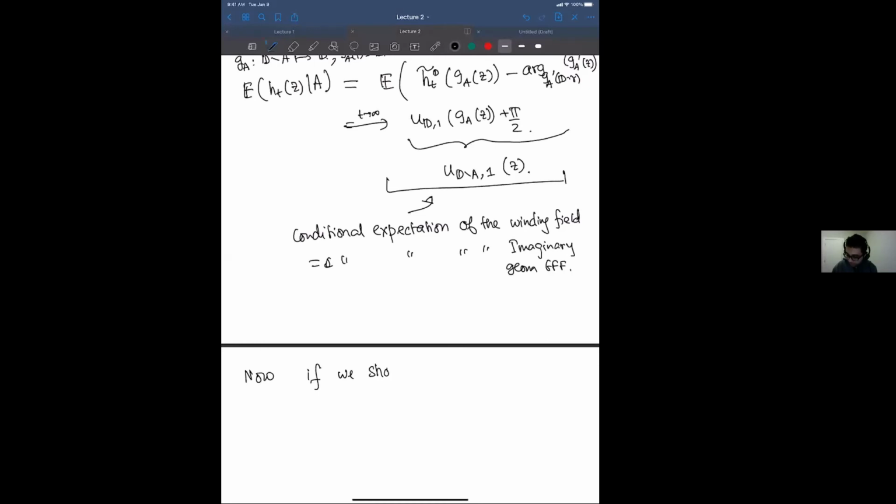Now, if we show that the variance of, let's say, the integral of HT bar Z, where we subtract the mean, is very close to 0, then we are done. I wanted to say a few things before this, but let me just say it like this. We have a field which is very close in mean to the field that we want it to go to, given a lot of branches, and the variance of this field given a lot of branches is also very close to 0. So this field given a lot of branches must be very close to its mean. Therefore, those two fields must be close to each other.